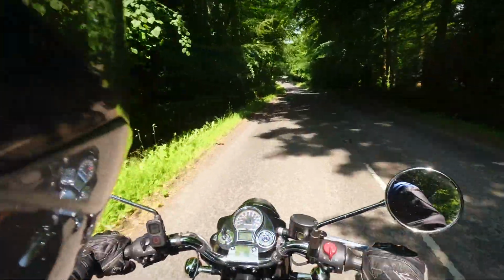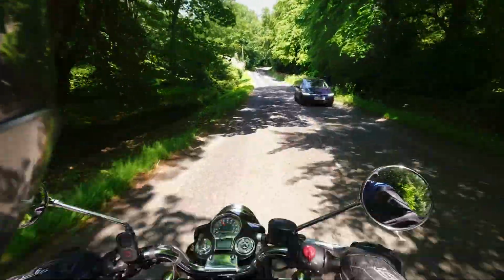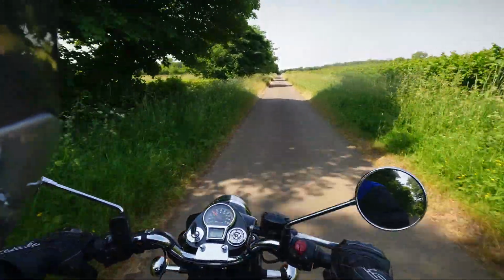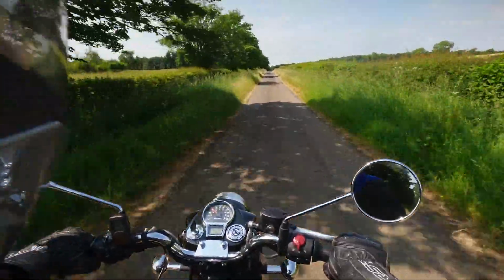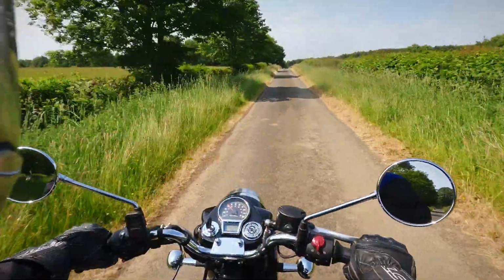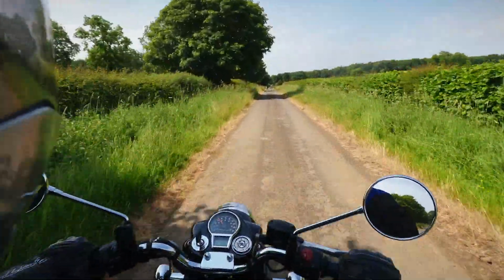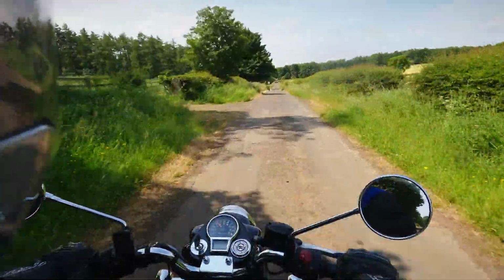National Trust Wallington. So Callie's just told me to turn left onto this single track road, and then my eyes really went wide open, a big beaming smile, because she's followed the road for about 3 miles. 3 miles of this Royal Enfield Road. It's got to be an old Roman road because it is so straight.